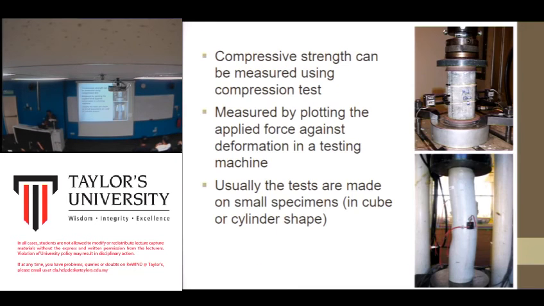Compressive strength can be measured using compression tests. I think probably in Beacon 2, maybe you have been shown something like this. It is measured by plotting the applied force against deformation in a testing machine. Usually the tests are made on small specimens in cube or cylinder shape. So this is more for the civil engineering workshop.